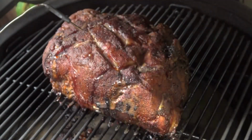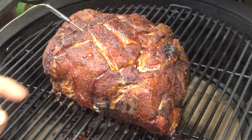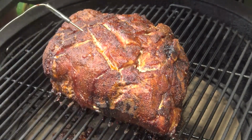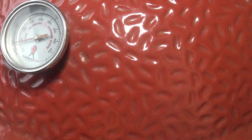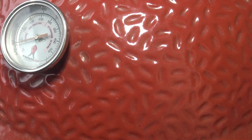We are 12 hours into this cook, so we're gonna have a look. That's looking pretty good, but our bark's not where we want it to be yet. So what I like to do at this point is raise the temperature on the grill to 300 degrees. So I'm gonna set the SMOBOT for 300, let it open its vent up and let the temperature come up in that. And we're gonna come back a little bit later and have a look at the bark and determine at what point we're gonna wrap.